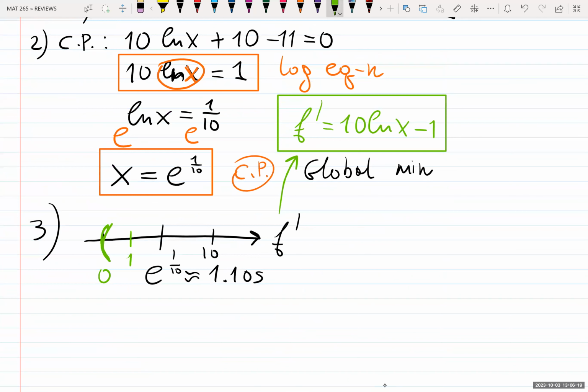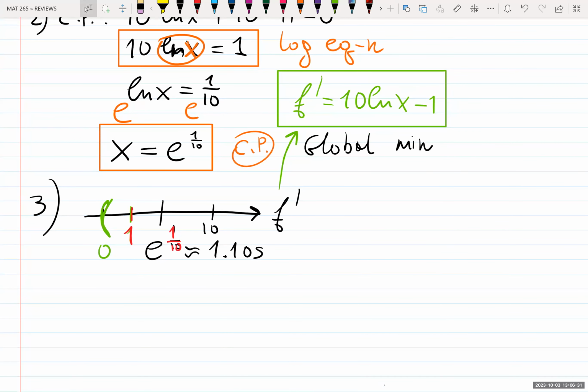Oh, it's fine. Use 1, because e to the 1/10 apparently is bigger than 1. So that's legal. Or you can use e. I would use e for the right test point. Anyway, it will be minus and plus. Actually, again, instead of 10, I would use e over here, because then it will be nice to calculate ln of e. ln of 1 is nice, and ln of e is nice. Derivative is negative and then positive. Original function is decreasing and increasing. This is your minimum. But how do we know it's global minimum, not the local minimum?